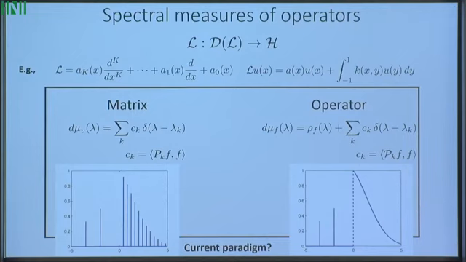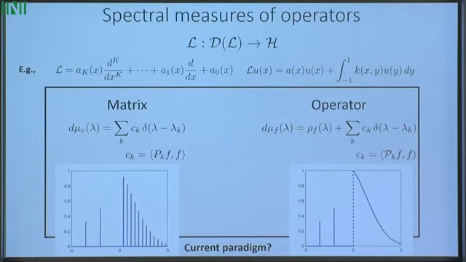So can I make sure I understand? The measure you're speaking of depends on the matrix or operator and on the vector you're applying. Exactly. So in some of the related literature, like density of states, this would be called the weighted density of states with respect to a vector. And then if you want to get something more universal that doesn't depend on the vector, you would do an averaging procedure over a suitable basis.